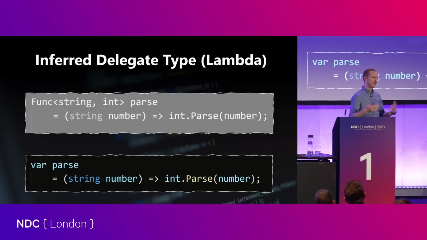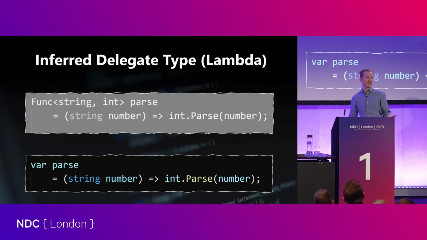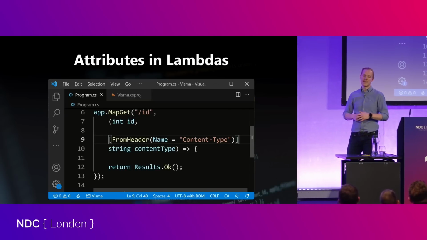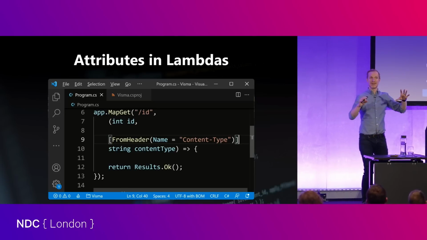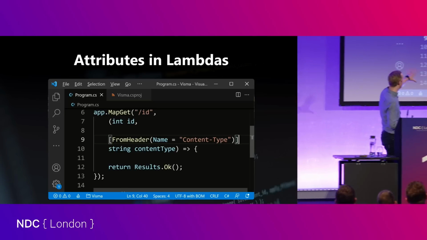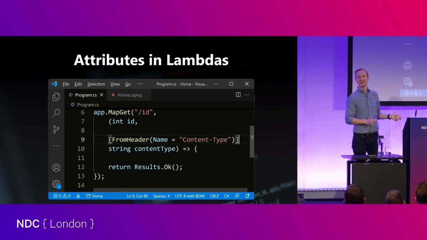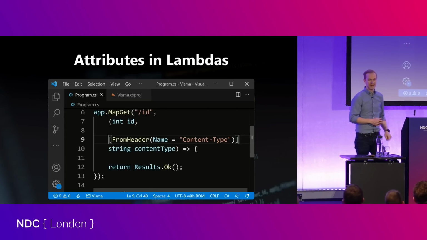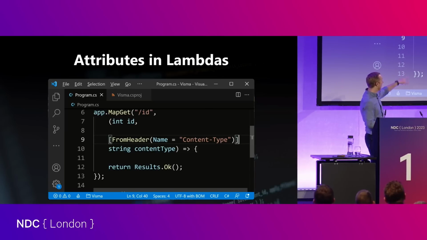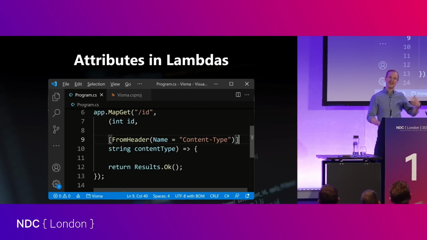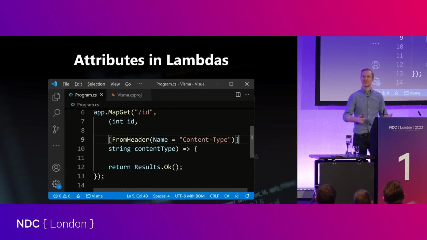Now, I did mention earlier this thing called both top-level statements as well as minimal APIs. This here is an example of a minimal API. I have an app.MapGet, so I can map a specific path on a website to this thing here. There's just like 2 or 3 more lines above this to create an actual web application. And this is just a Program.cs. Now, in C# 10, they added the portion here from header, so you can have attributes in lambdas. Previously, you couldn't do attributes in lambdas, which made minimal APIs like this here sometimes hard to work with, because a lot of things in ASP.NET requires attributes.